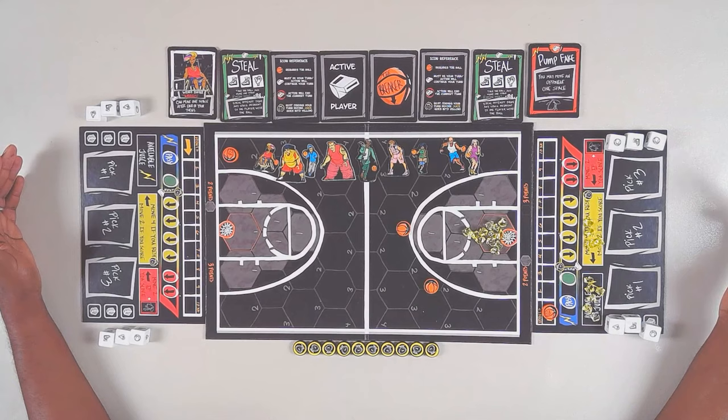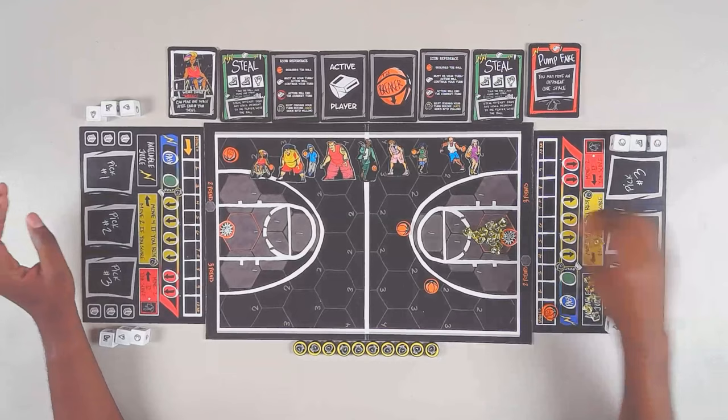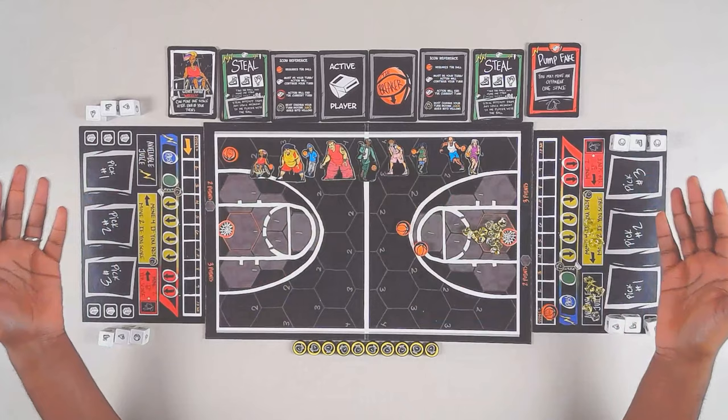So if I did not mention it before, allow me to reiterate, this is a prototype, so all the components and art and even some parts of the rule set could be subject to change. This is Hoop Godz. It's a 1v1 dice rolling basketball game. Each player will take control of 3 of the 9 available players. There are more forthcoming. Now, you're going to be using dice and juice.